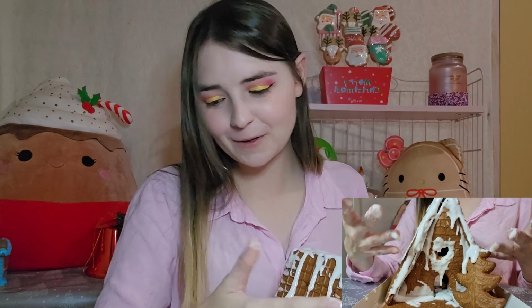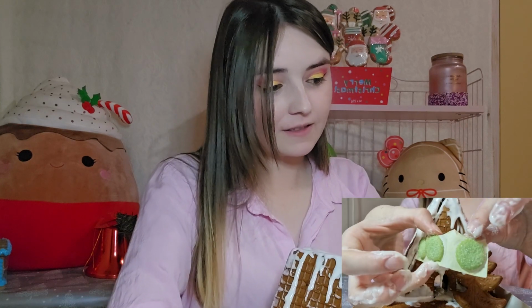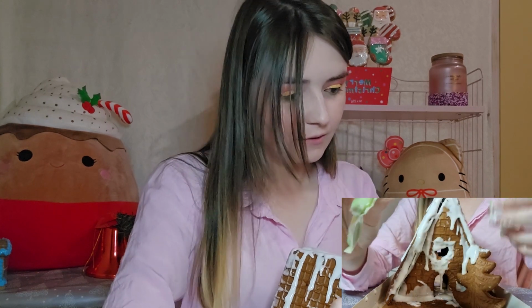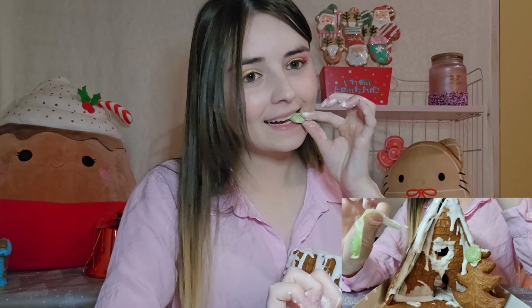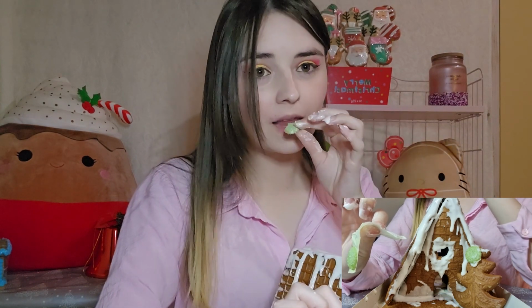Please tell me this looks good. Let's start with these candies that look delicious. Okay, I want to eat one, but it's been a year, but also it's sugar. So, oh, isn't it cute? I feel like it's fine because it's just sugar. Delicious.